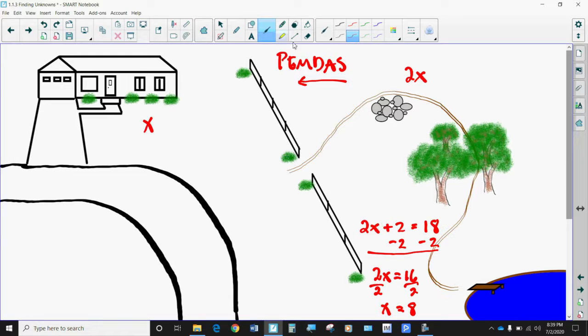Now, you don't necessarily have to work through it backwards. This is like the algebraic process. We could have done the exact same thing where we said, well, that must be 16, right? And 16 plus 2 is 18. And then this x must be 8 since 2 times 8 is equal to 16, so x has to be equal to 8. You can do it that way as well. But when things get complicated, this reverse thinking, going in the reverse order of PEMDAS to solve algebraically, becomes essential. Okay, so that's it for today's lesson.